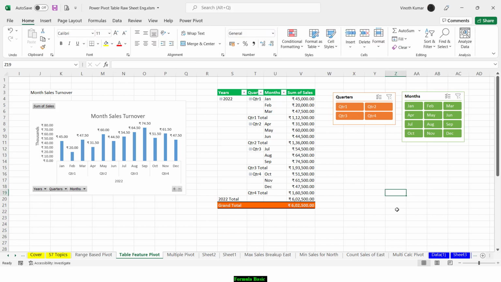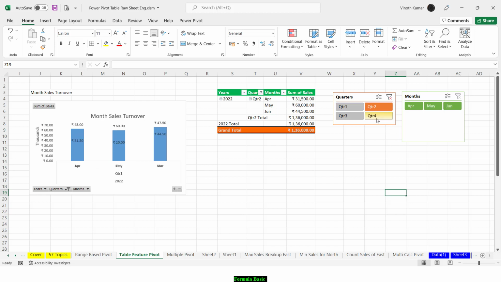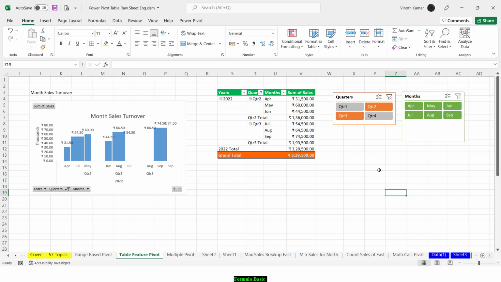Here again, use the filter maybe on the right hand side or left hand side, or wherever the data will not grow too much. You can keep it there. In a real world scenario, you have to do it in a much more complex manner. When I click Q1 right now, both my chart and table will change. And not only that, my subsequent month chart also changes. I can swap to any month. If I want more than one quarter to come into play, I press the Control button and click the second quarter that I want.